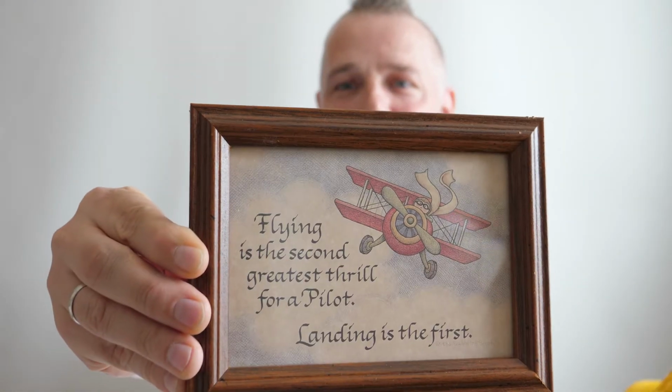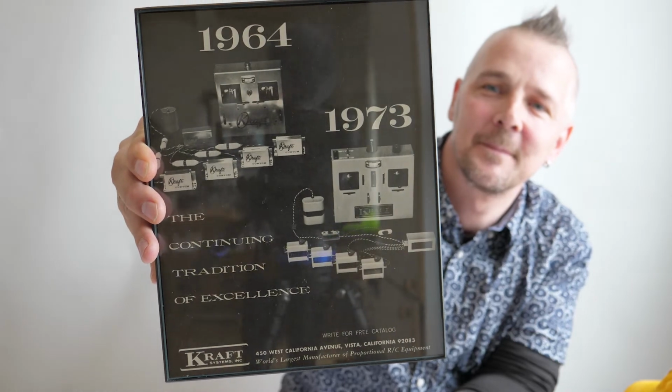One of the most heartwarming things that we got in this gift was something that I got from Steve's mom, and that is this picture. It's original and it's so great, and even Elna told me that we are not going to have this in the studio, we are going to have it here in our living room, and you can see for yourself. I hope you can see it. Flying is the second greatest thrill for a pilot. Landing is the first. Another picture that is going into our studio is this beautiful picture. Kraft radios 1964 to 1973. It's like Christmas all over again.